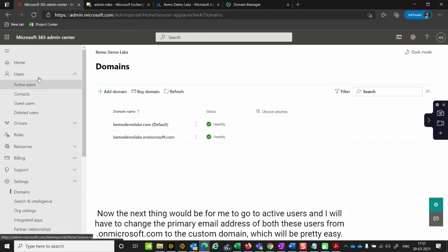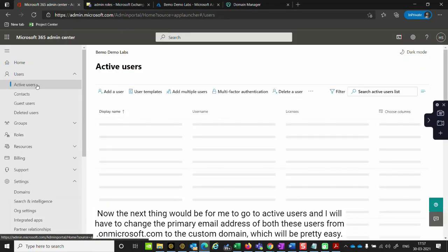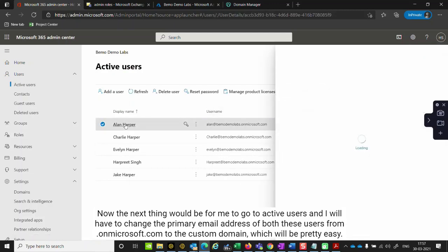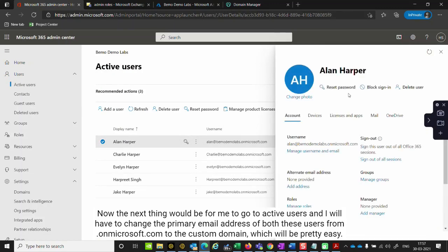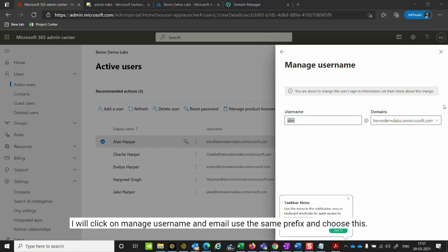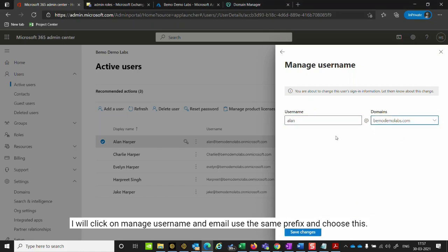Now the next thing would be for me to go to active users, and I will have to change the primary email address of both these users from .onmicrosoft.com to the custom domain, which will be pretty easy. I will click on manage username and email, use the same prefix, and choose this.